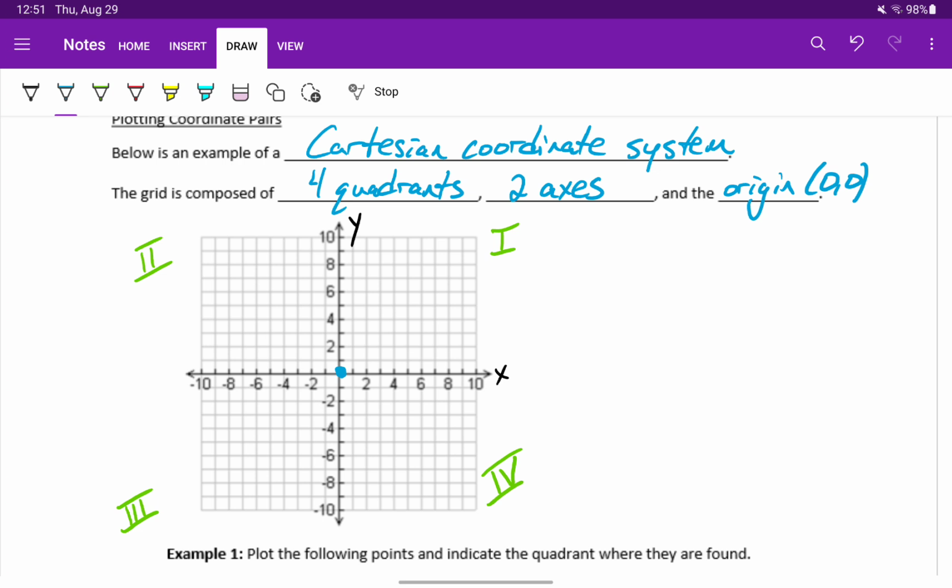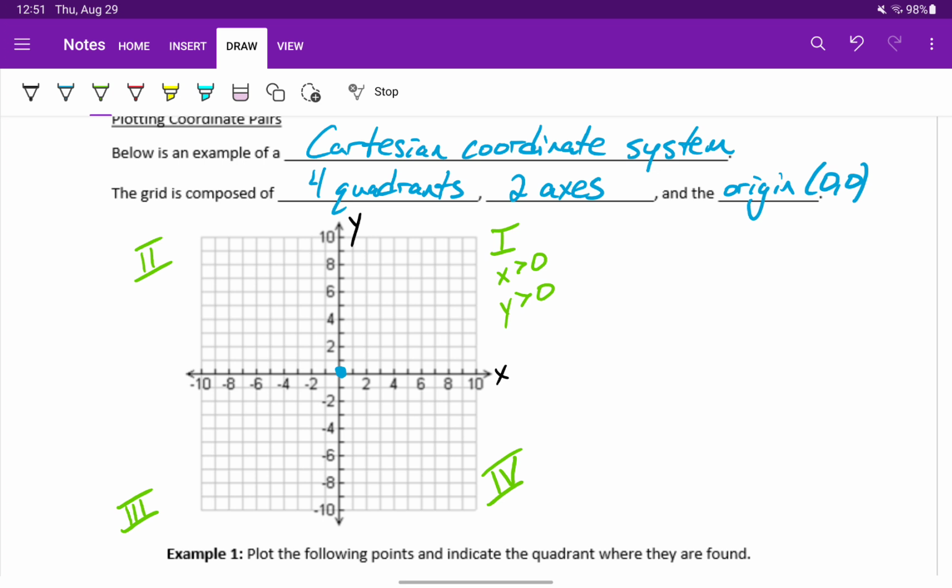Looking at each of these coordinates and knowing that we have one direction related to our x coordinates, one direction related to our y coordinates, we can start to notice the behavior of those values in our different quadrants. For instance, in quadrant 1, to find any point in that quadrant, we would have to head to the right of the origin. So we'd be looking at values where x is greater than 0, and we'd be moving up above the x-axis, so all of our y values would be greater than 0.